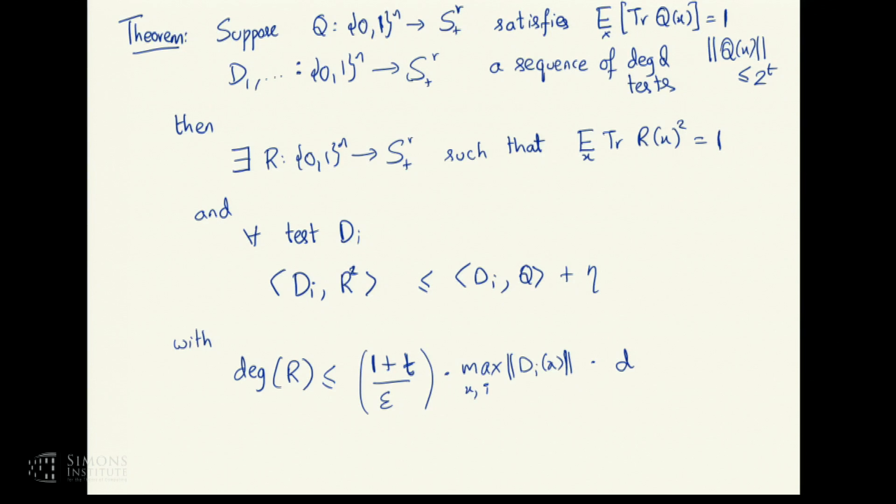Little d. So if the tests are a sequence of degree d tests, then the degree of the polynomial R is going to be this. One thing I should add is that the degree of your approximator is good in the sense that it doesn't depend too much on the original function Q, but it is still larger than the complexity of the test. You're trying to fool degree d functions, you're not going to get a degree d approximator, but something slightly larger.